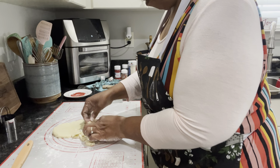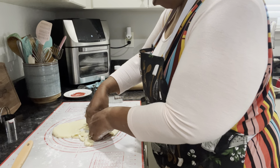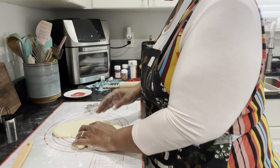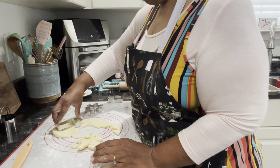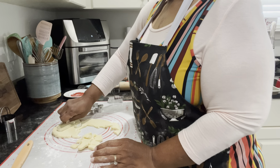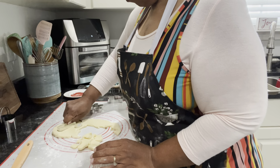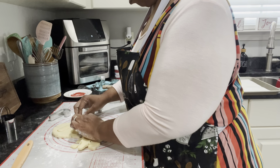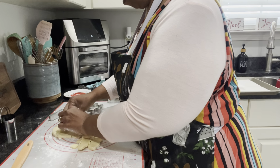This is just the scraps. We don't want the scraps. We're just trying to pull the shapes out. That one messed up on me too, but y'all, let me tell you something. These cookies will work for me, and I'm not gonna worry about it. I'm gonna just re-roll them. That's all.